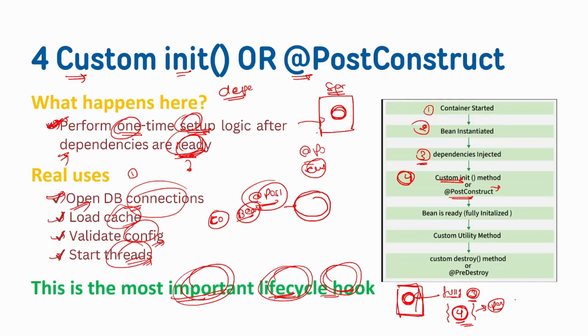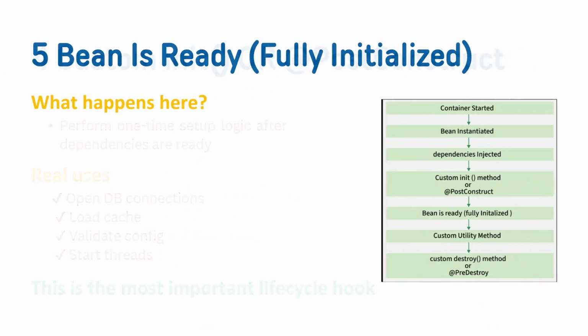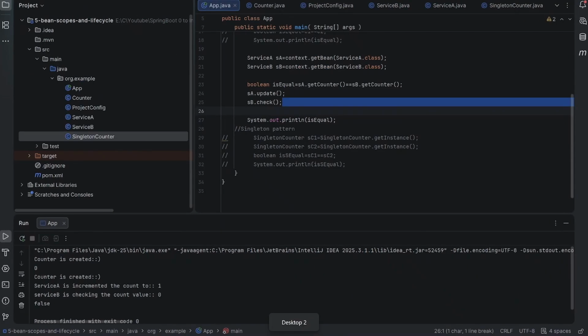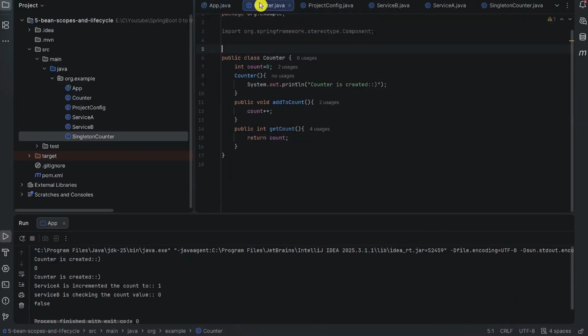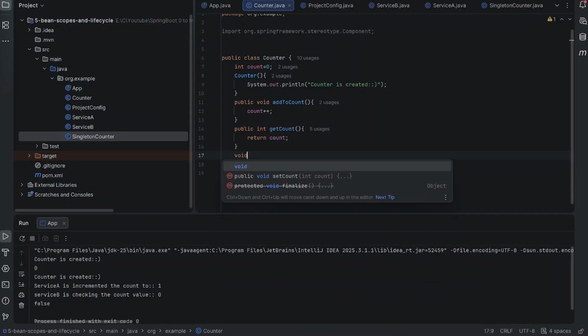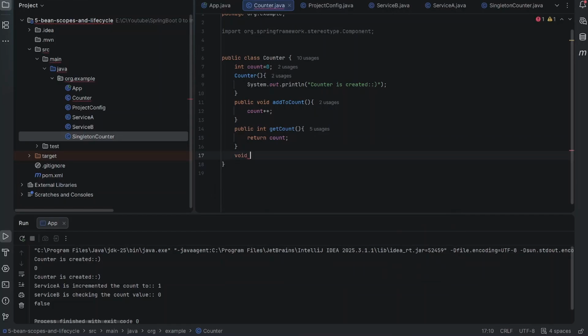So let's see what it is with the help of an example. Come here to the counter, and let's create one method, void, and name it openDbConnection.